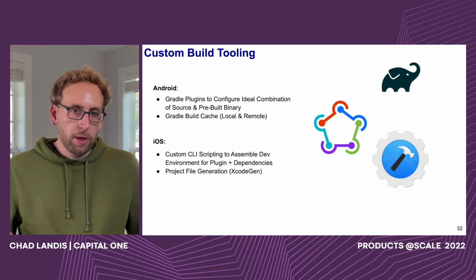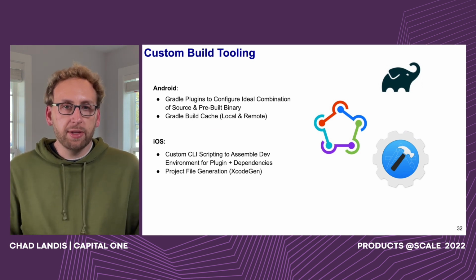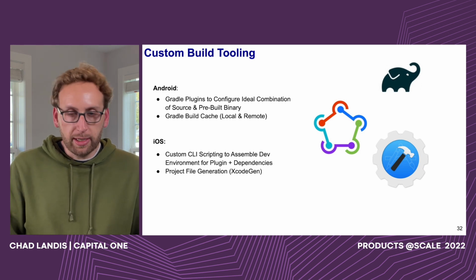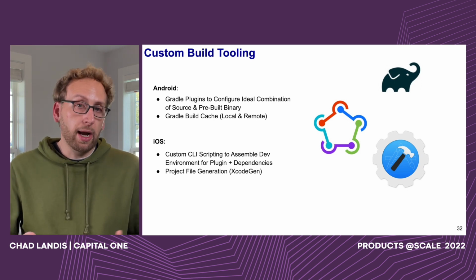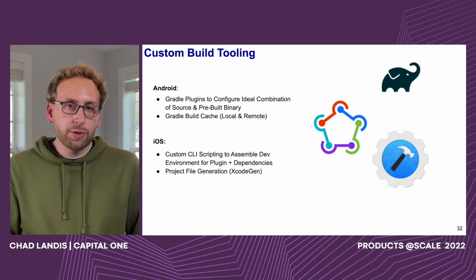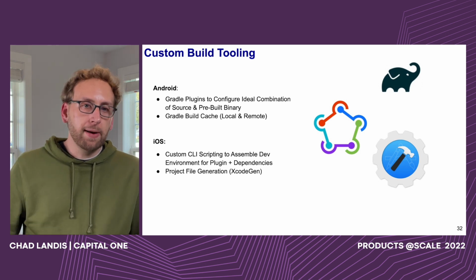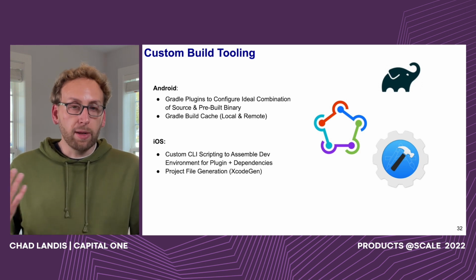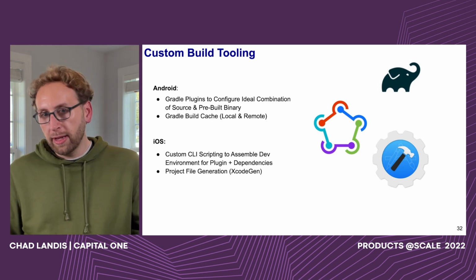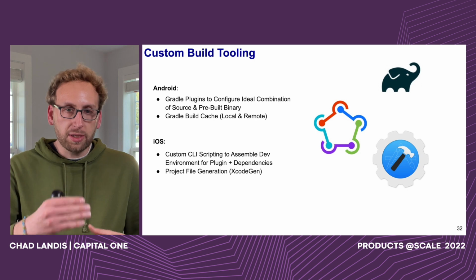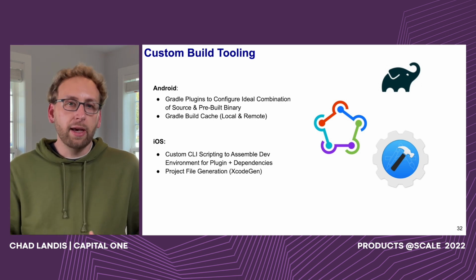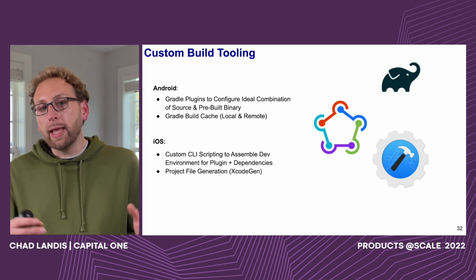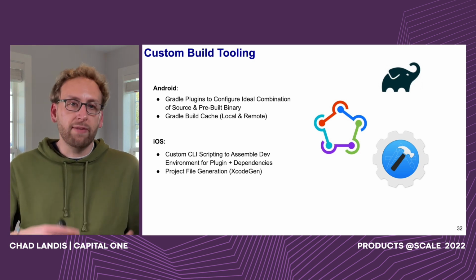In terms of custom build tooling that our developers use, on the Android side, we make heavy use of Gradle, and we've got custom scripting and custom plugins that allow us to say, hey, I'd like to pull down just the source for these 2 modules. Everything else can be binaries, and those will come down from Artifactory or a previously built thing, or pull something from the Gradle build cache. So I'm only building a small amount of source that I'm going to be focused on for building and iterating and debugging, and everything else doesn't matter to me. So as a dev, I'm building way less code, and I can move a lot faster.